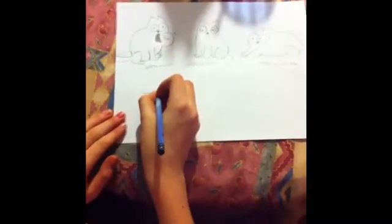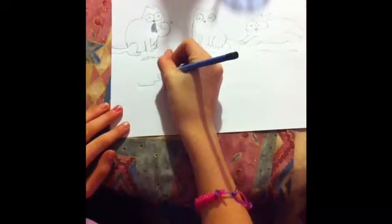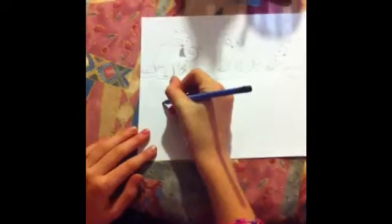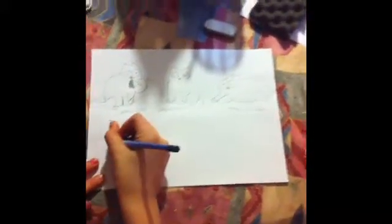Next, I'm going to draw him sleeping in his bed, and I'll start out by drawing the little entrance to the bed, and then I'll curve slightly up and then around and add some fluff to it on both sides, trying to mirror it. So do exactly what I did on the other side, and then I bring it down and curve it under, and then I'll just add some kind of fluff to it everywhere.